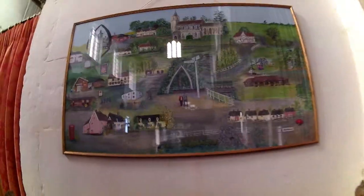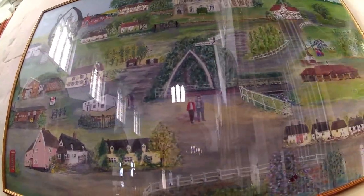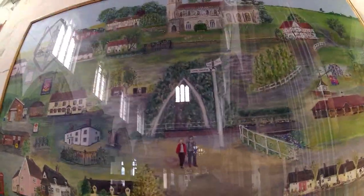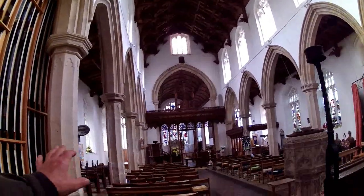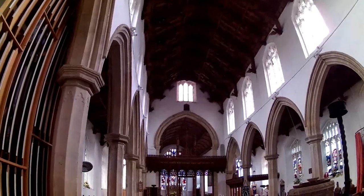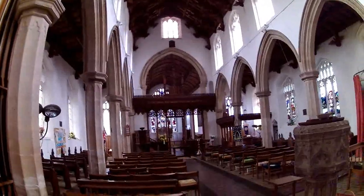Looks like a picture of a painting done of the little area here — houses and people, and the church at the top of the hill. And from this angle we can see the size and the vastness of the church. The stained glass windows all around the bottom and leaded, slightly tinted windows at the top, giving a really vast amount of light coming in. It's very bright in here. This is a church on a grand scale.